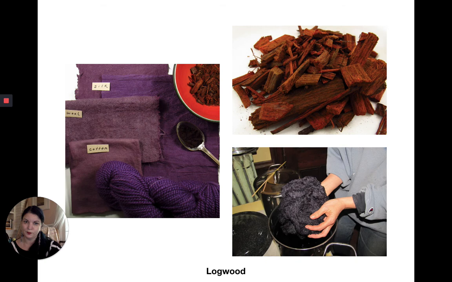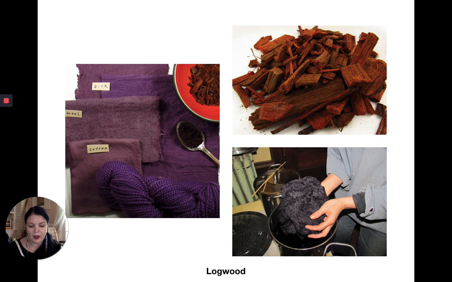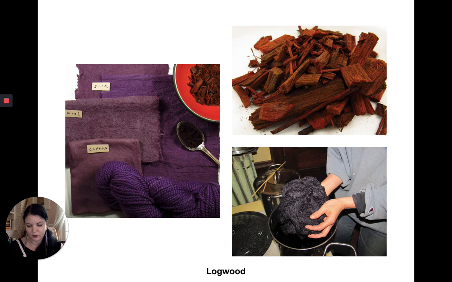Logwood dye was introduced into Europe by the late 1500s in the form of logs — hence the common name, logwood. It produces violets, grays, and black, and is traditionally associated with the production of black dyes. It's among the only natural dyes that are still used today. It comes from the heartwood — the interior part of the trunk — of the Haematoxylum campechianum. It is red but provides black, gray, and violet color. It's native to southern Mexico, the Caribbean, and northern Central America. It's a big trade item in the 17th, 18th, and into the 19th centuries. Other than synthetic dyes that produce black, it is one of the most reliable black-dyeing agents.